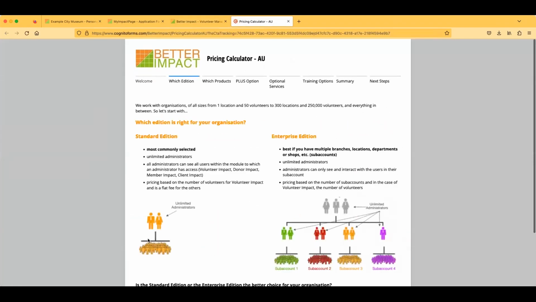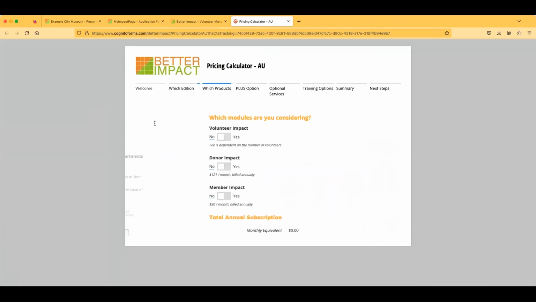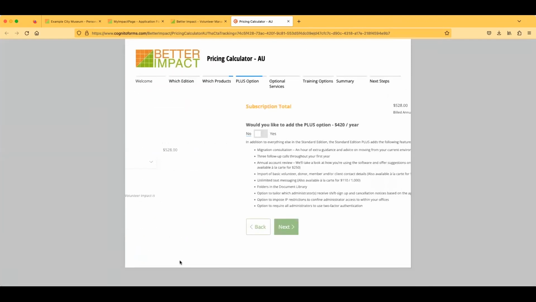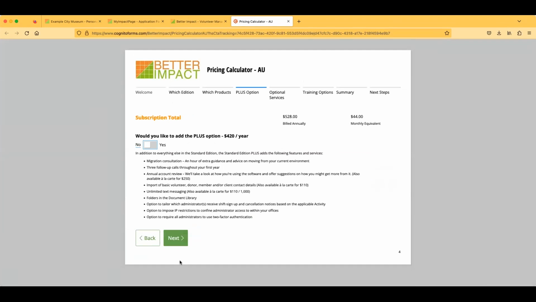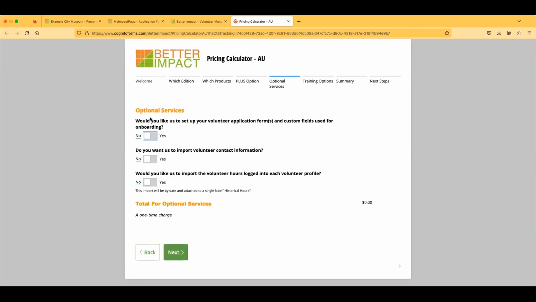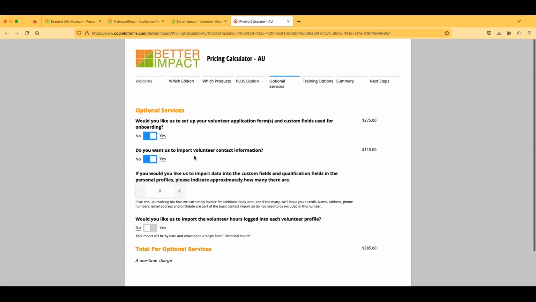So again, let's go a standard account with 50 volunteers or 100 volunteers. But then it'll walk you through all the other choices that you might have when you're trying to determine what that first invoice might look like. So do you want the plus option? Here's what that involves. Do you want any of our support? Would you like us to help with setup? Would you like us to do an import? Would you have fields that are more than contact information?